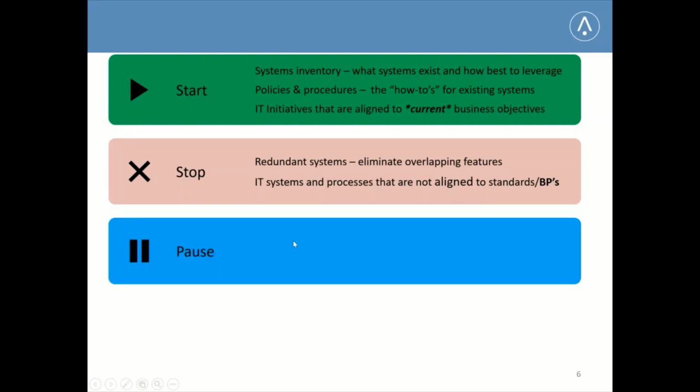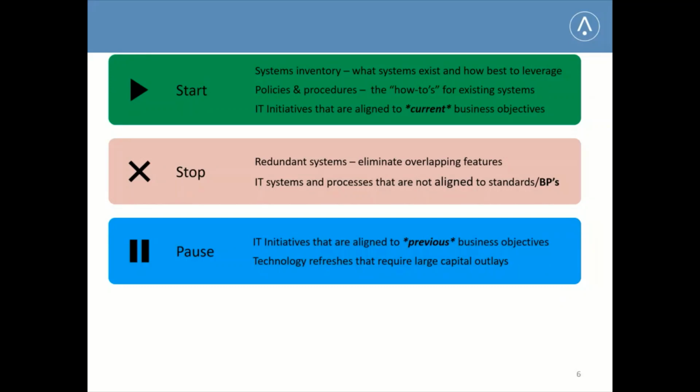The next area is, I'm going to go into the pause area. And going back to what I had said previously, this is an area where in a lot of these models, folks don't often go into, but in uncertain times, it's important that we may want to pause a couple of items. And just a few that you may want to consider would be the IT initiatives that are aligned to previous business objectives. If in your business you have created a new April or a Q2 set of business objectives around revenue retention or expense reduction, you would want to put on pause any IT initiatives that aren't aligned to where you're at in the moment.